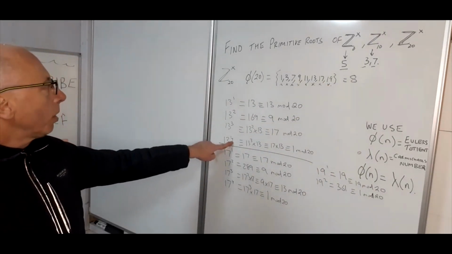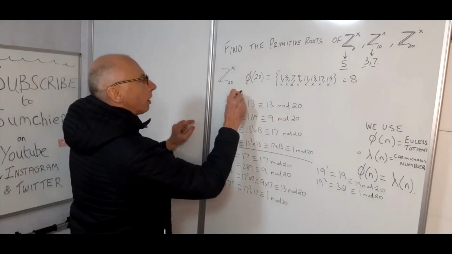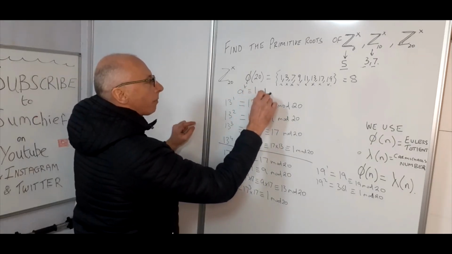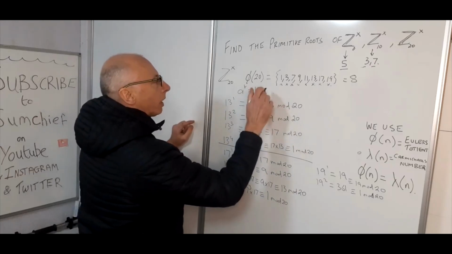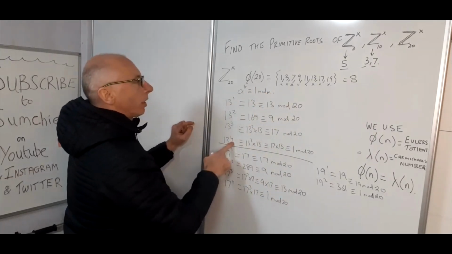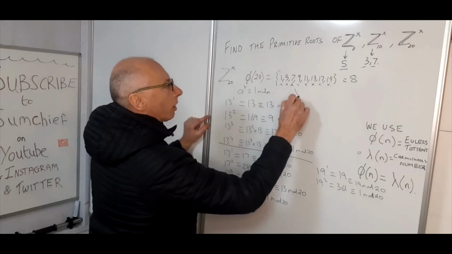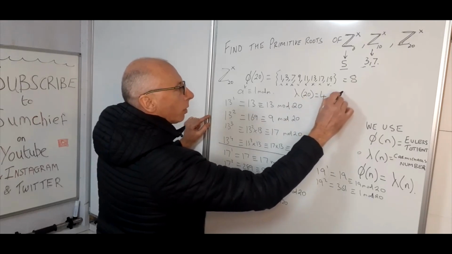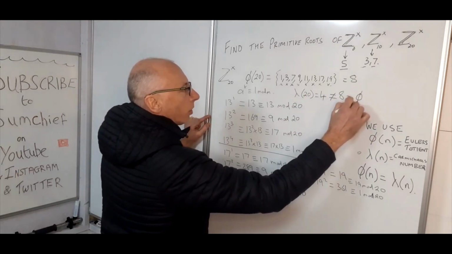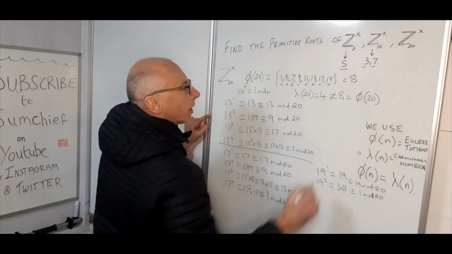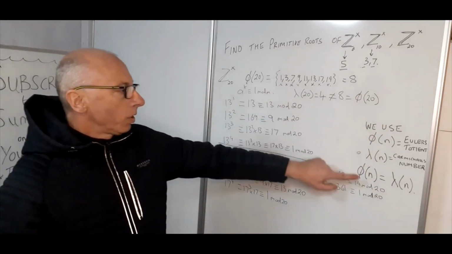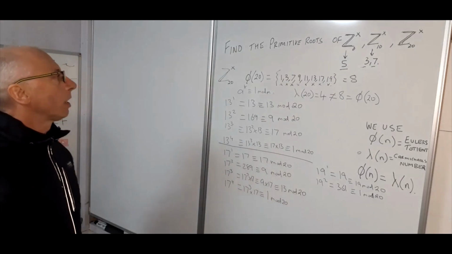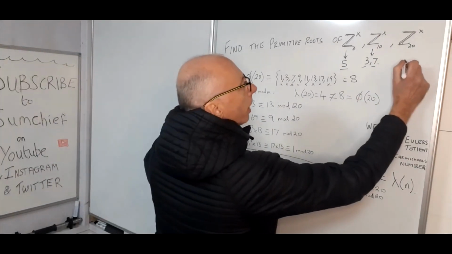So the largest number we can get here using the formula a to the k is congruent to 1 mod m, in this case, our value of k is 4. So our Carmichael number of 20 equals 4, which does not equal 8, which is our Euler's totient function of 20. So therefore, using this formula, we can see that this definitely does not have a primitive root. So for the number 20, this one here is the empty set.